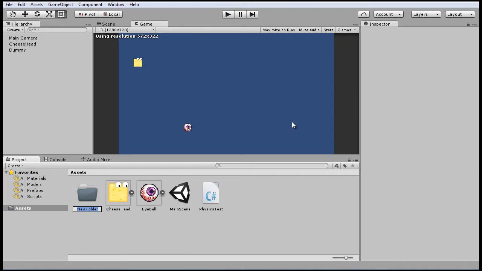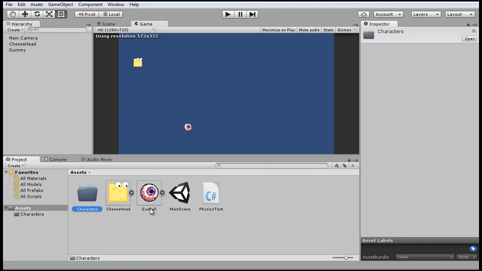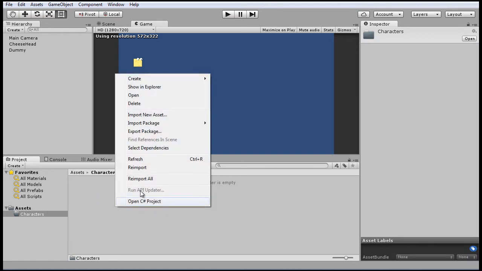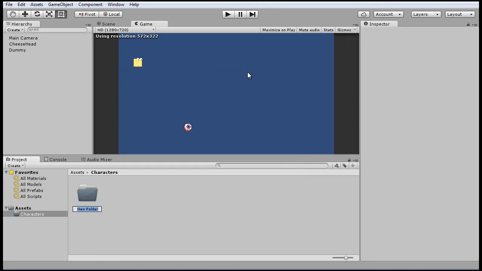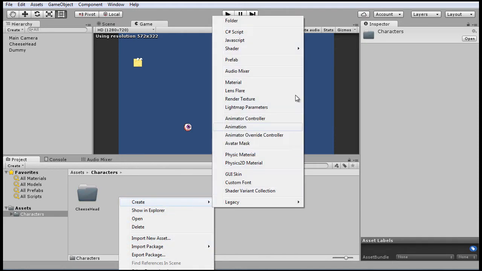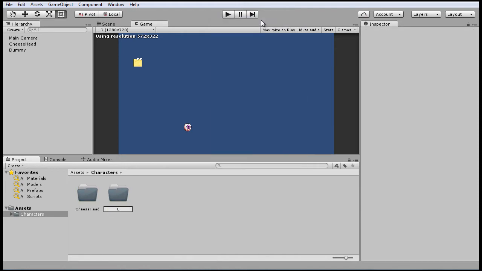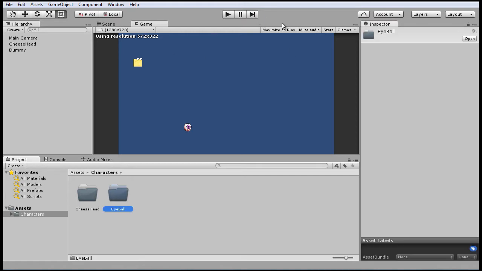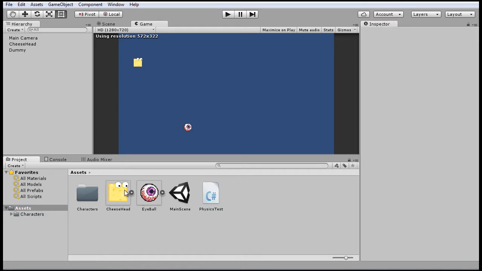So make one for characters. And in there, we will create folders for our cheesehead and for eyeball, and just stick that in there.